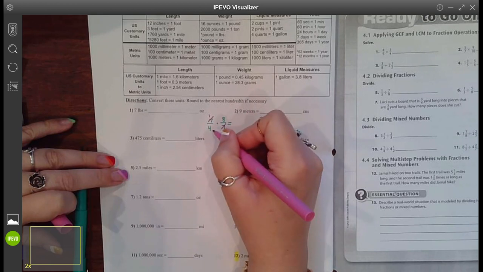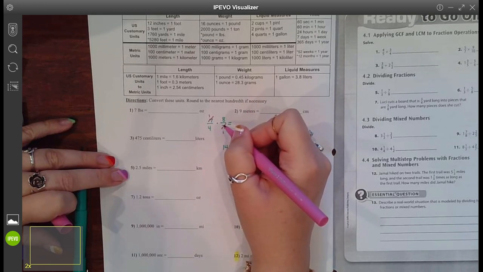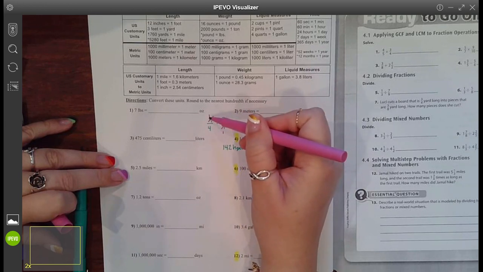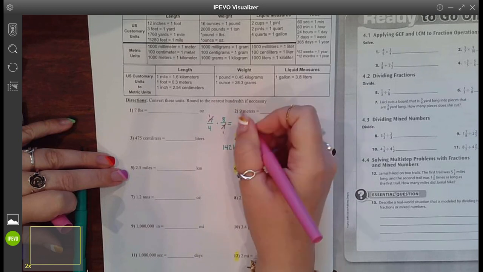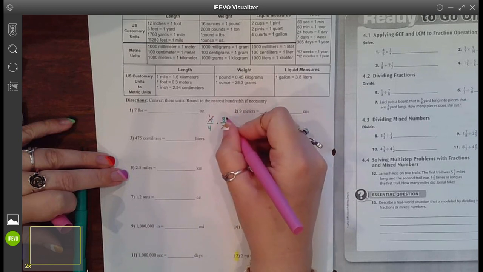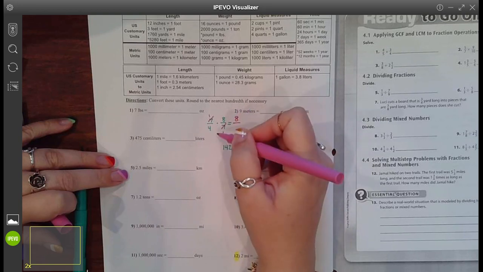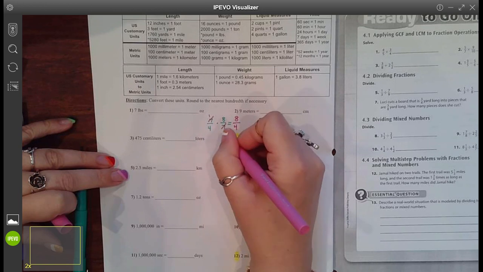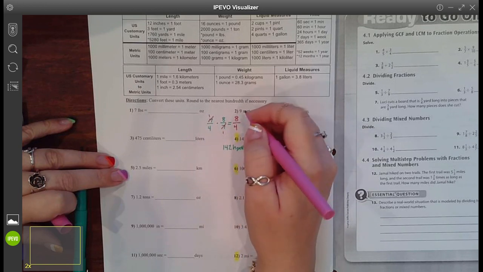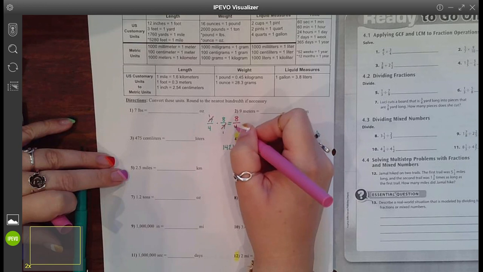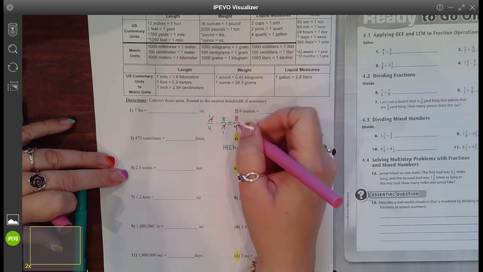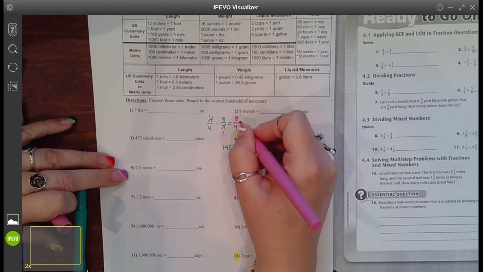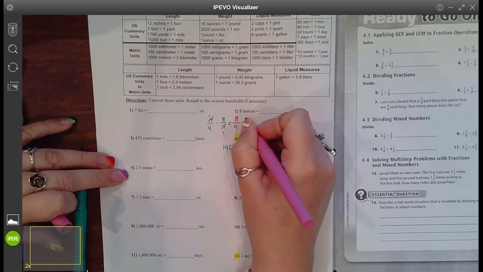I know that I can also cross cancel the 4 and the 8, but I'm not going to because I want to demonstrate something. If two numbers are across from each other, like 1 and 8 are across from each other, they're both on top, those get multiplied. So you would go 1 times 8, which is 8. And then on the bottom, 4 times 1 is 4, right? Those are across from each other, so they got multiplied. And if you have it top over bottom, that means top divided by bottom. So if one thing's on the top and one thing's on the bottom, you do the top divided by the bottom. And 8 divided by 4 is 2.